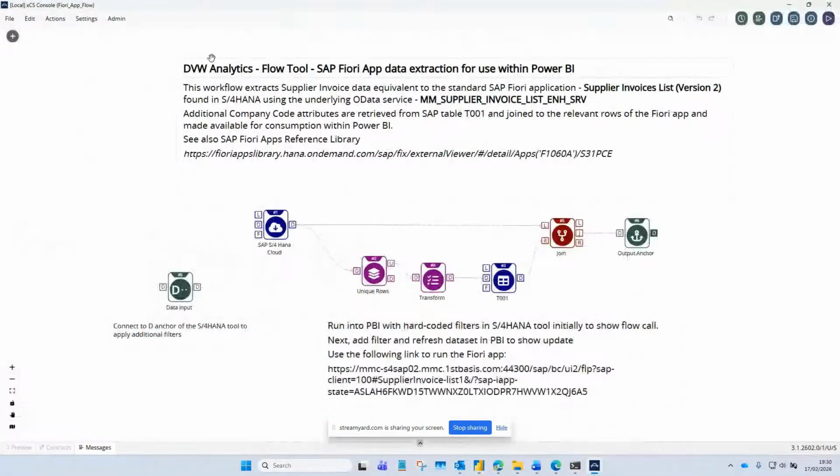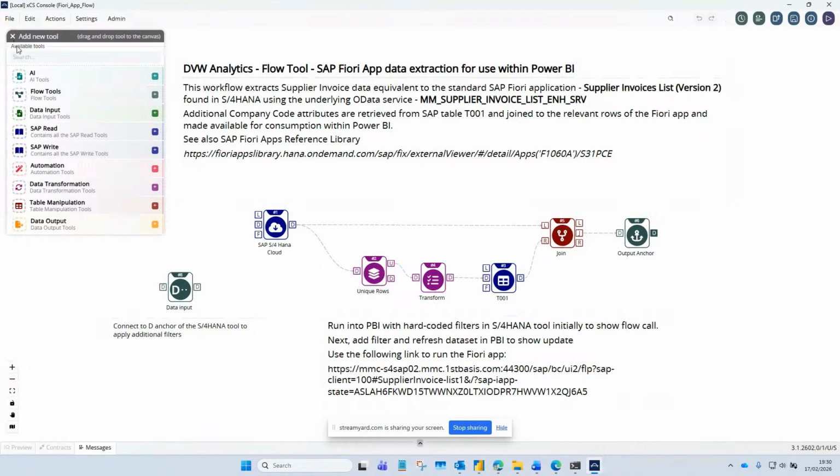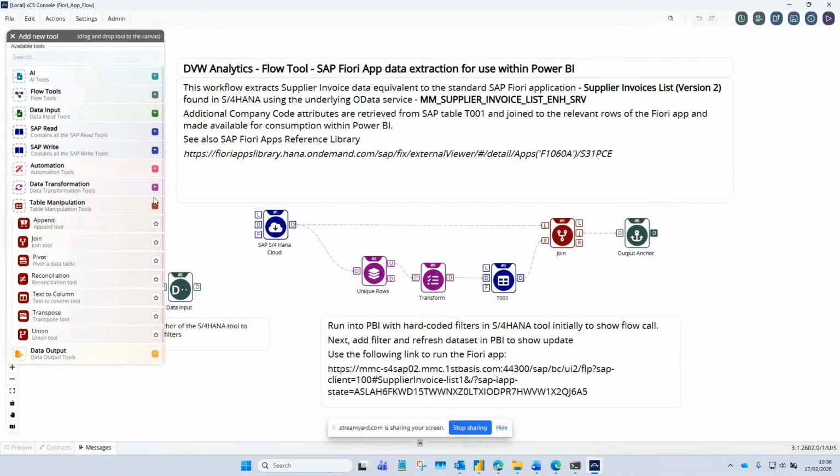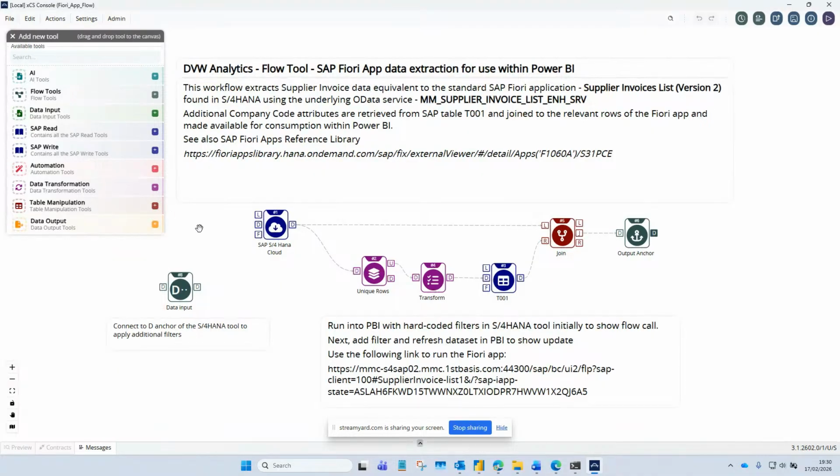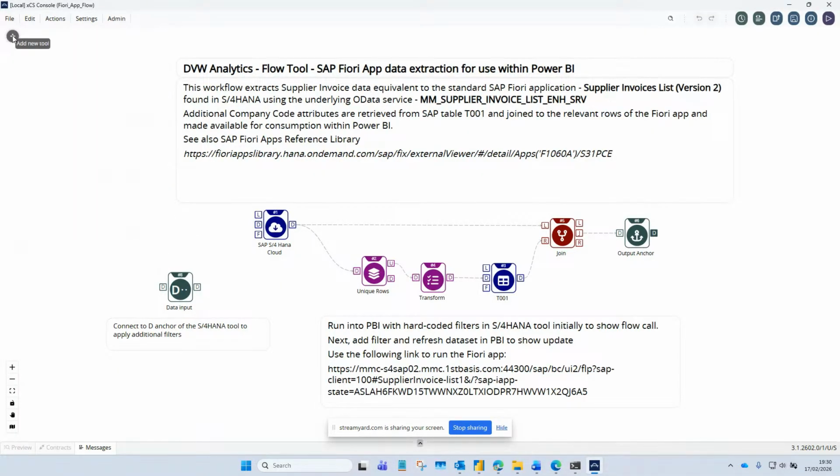Now, this is a step on from what we saw in the first example. As Ian mentioned, we've now got multiple different tools built into our console, where we can pull data from lots of different areas. You already saw the example where I was pulling table data or transaction code data. What I can do then is pull all of these different pieces of data together. So for example, I've got my data, I can join it, manipulate it, and these are all drag and drop tools.